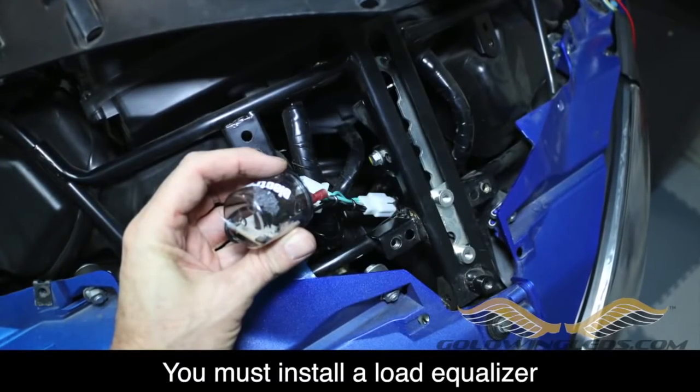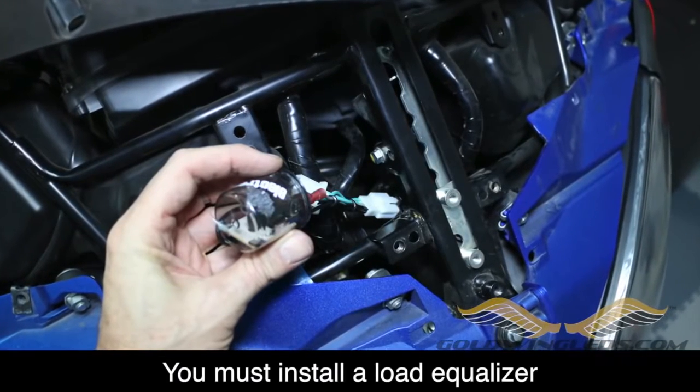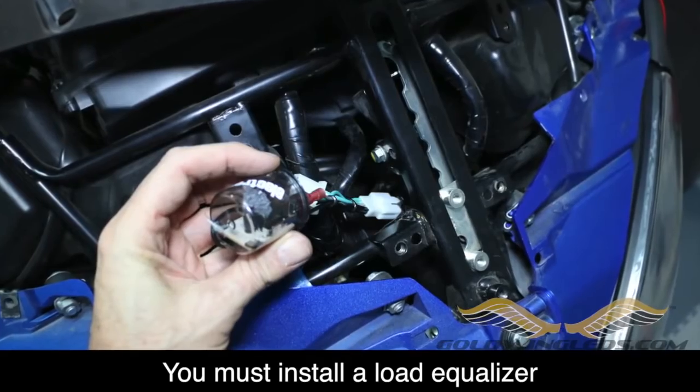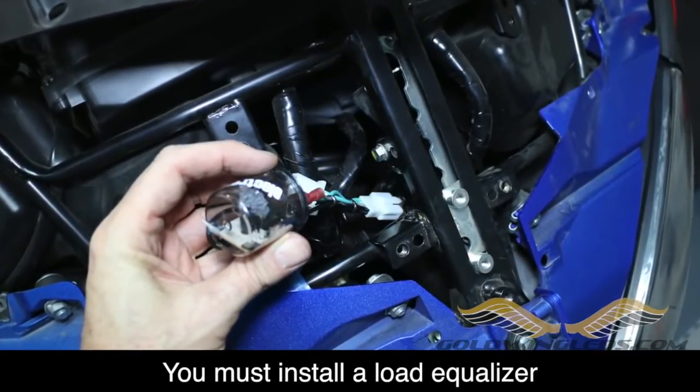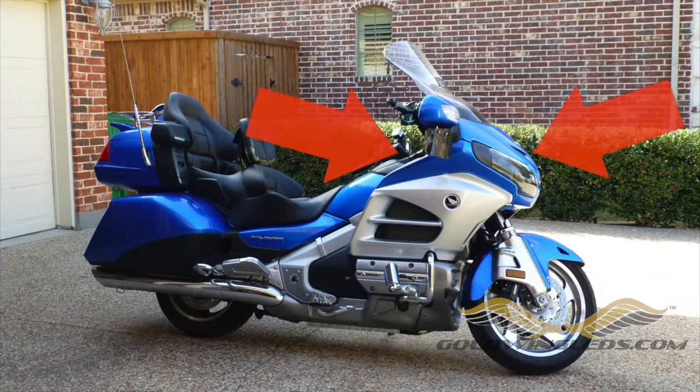Installing LED turn signals on a Goldwing does require that you replace the Goldwing's flasher unit with a load equalizer, and next we're going to show you how to do that. There are a couple of different ways to get to the flasher on the Goldwing. The quickest way is to go in from the rear underneath the dash. The other option is to go in from the front, and that requires removing the windshield and the front garnish and a few other pieces. Both ways will work. It's just a matter of your preference. I'm going to show you how to do it both ways.